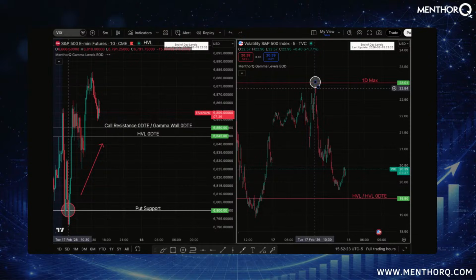And this was a really clear sign in my mind. So it's all about put support. Someone was giving us the comment, is this a do or die? And I was saying, yes, it's a do or die. Maybe we break put support and we get a crush, or we hold put support and then we see a really great move. Lucky enough, we saw yesterday a great move to the upside.